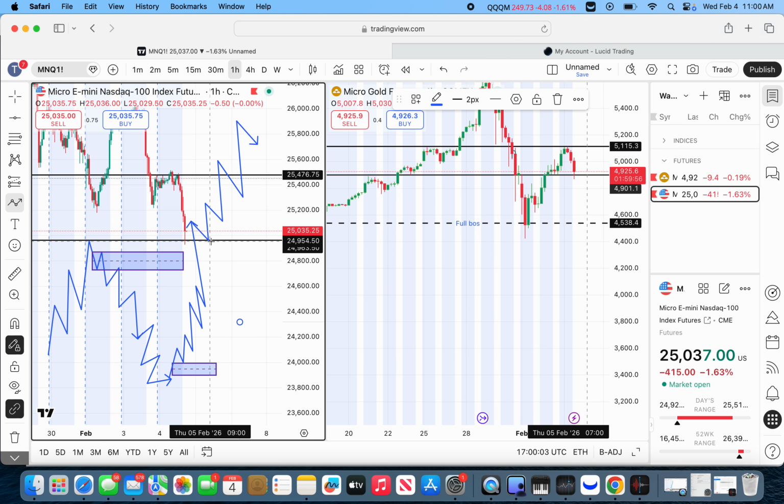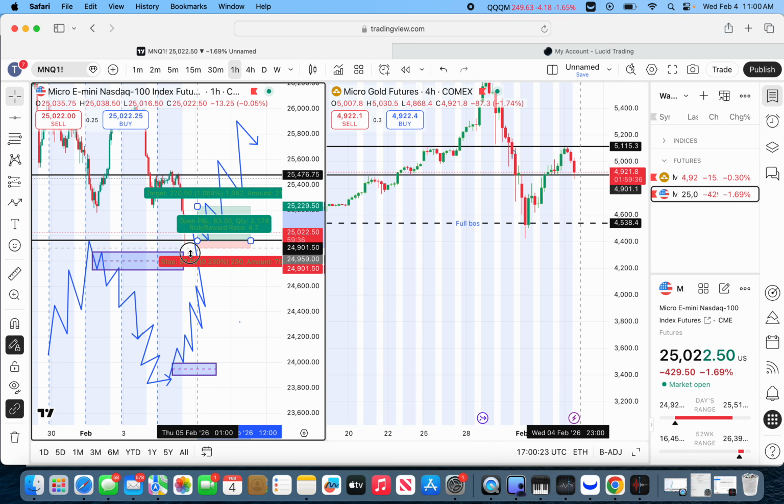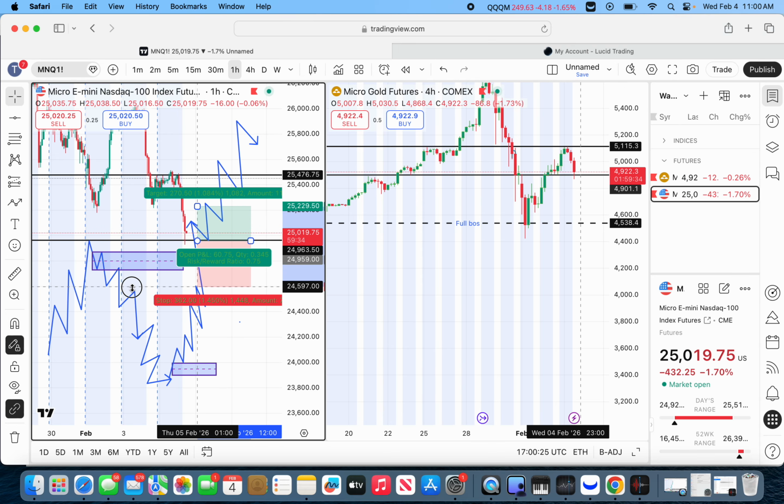And at this level, it's exactly where you will want to press buy. You will want to catch it right here. And since we now passed this order block, you'll want to have your stop loss under this order block, a little under it. I put it at these lows right here, a little under it, because price should no longer come back down to this area.